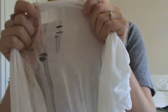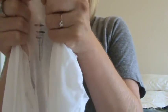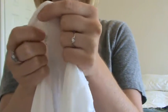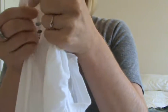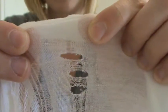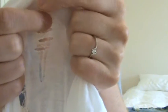So, hopefully you can see this. The important things are you want to pull the fabric really tight like this, pull it out, but then pull it up a little bit if you can. And then you're gonna pull, see how there are up and down and back and forth lines? You want to try to pull those up and down lines out, if that makes any sense. So you're gonna go like that. See how it did that a little bit more? Just pull at it where it already is, and it'll do it a little bit more.